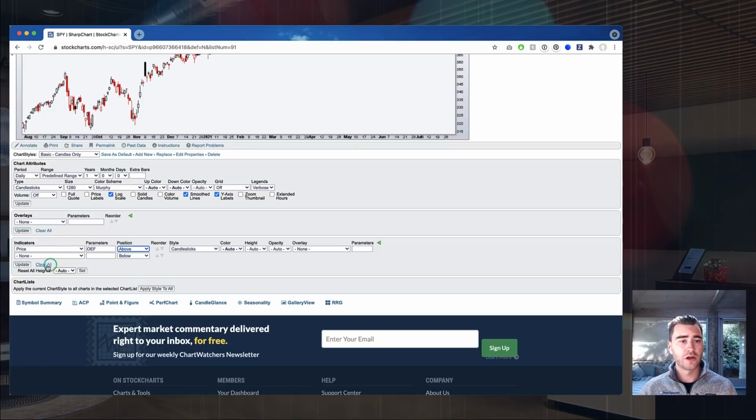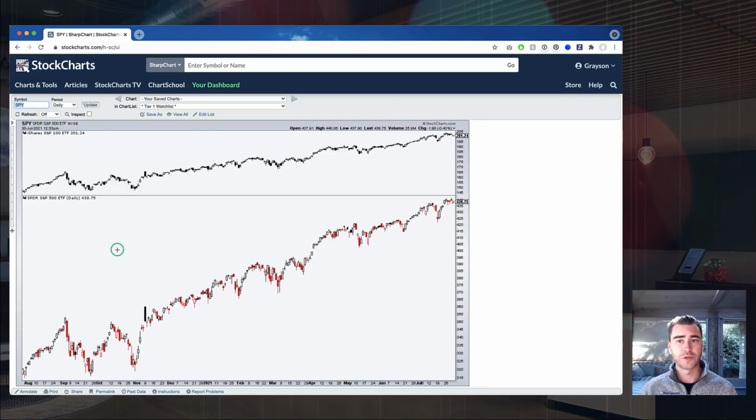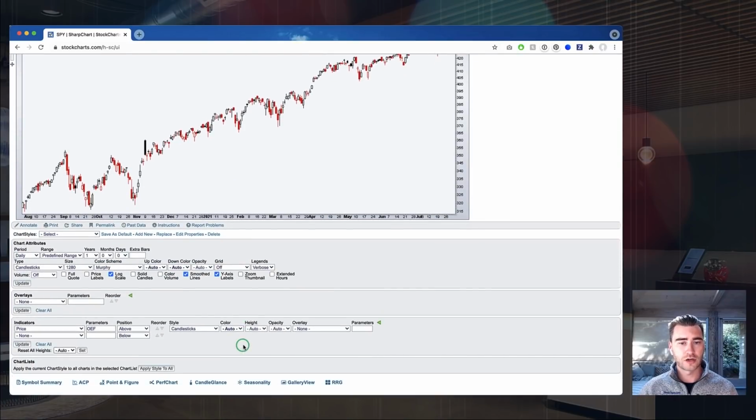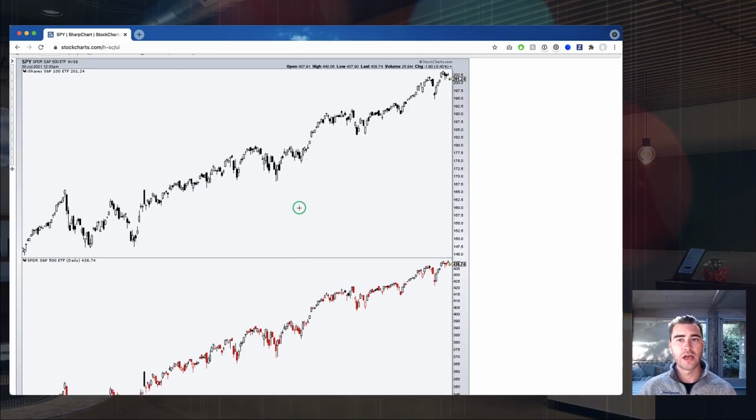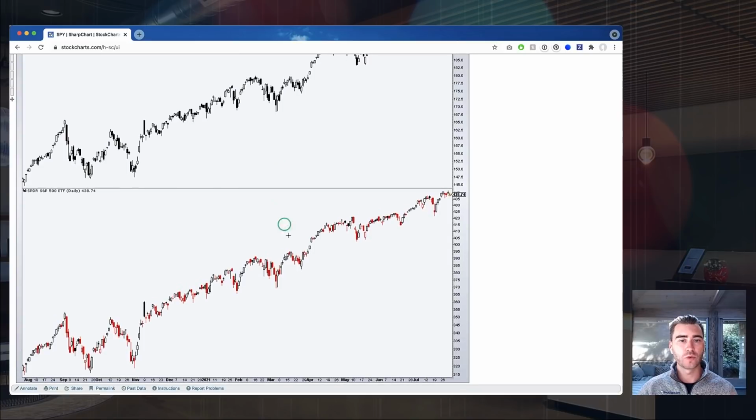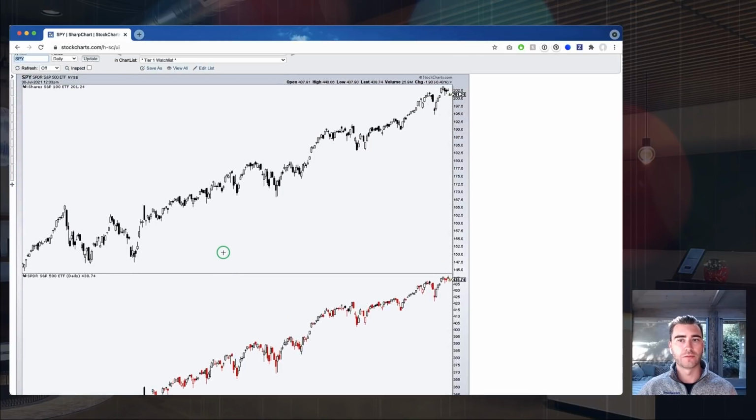So I'm going to position this above, and I'm going to hit update on this one so we can see how this is starting to look. Oops, this got reset when we changed our position. I'm going to set that back to 1.0. Here we go. So we've now added this price indicator for the S&P 100, and that shows up as candlesticks like we set above the chart at a height of 1.0. So it's actually equal to the price panel down below. So we've now got two charts on one chart.